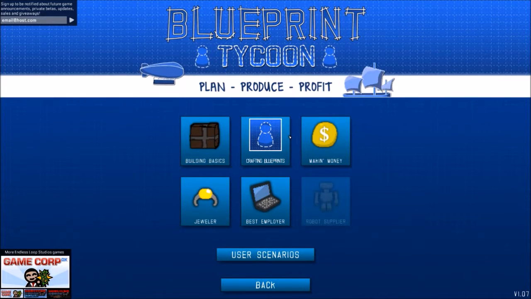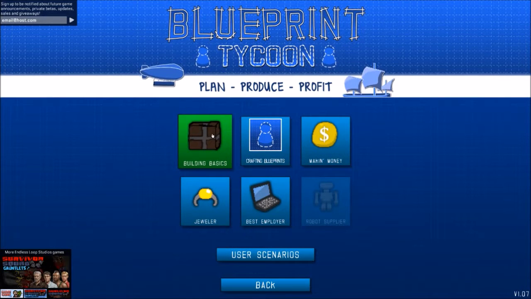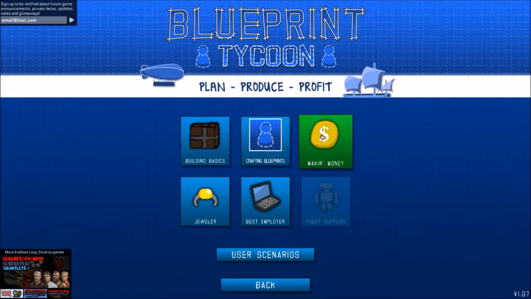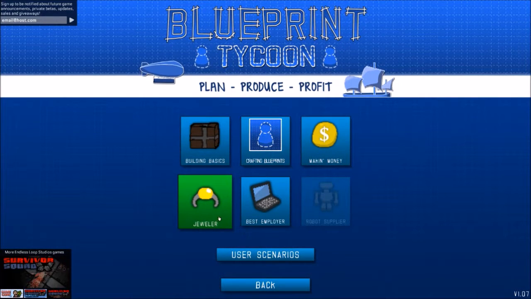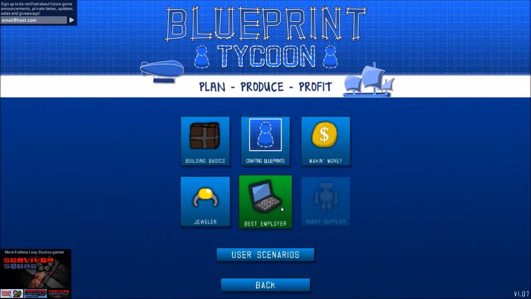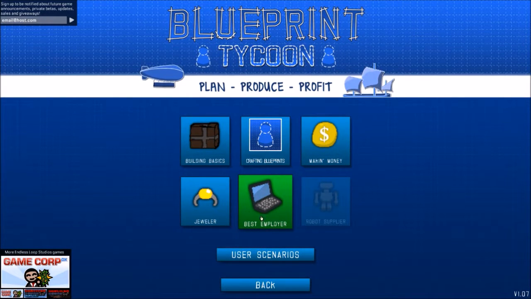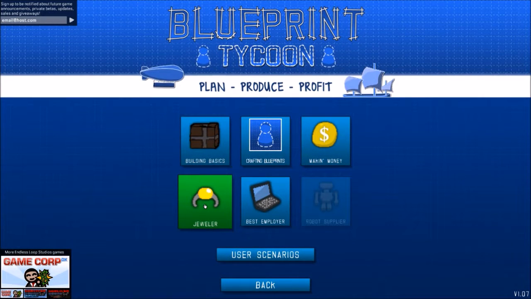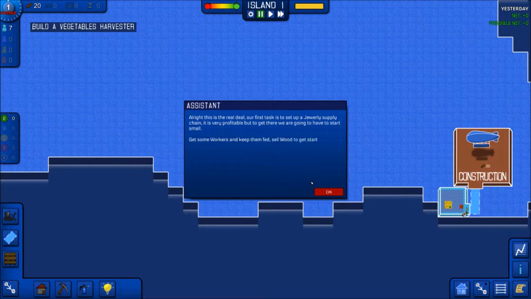Right, new game. Okay, so I've done the building basics, I'm not really going to go into that much. I've done crafting blueprints, I've done making money, I've completed jeweller, I'm up to best employer, but I'm going to go back to the jeweller, just so that you can sort of see what's going on. Alright, this is the real deal.